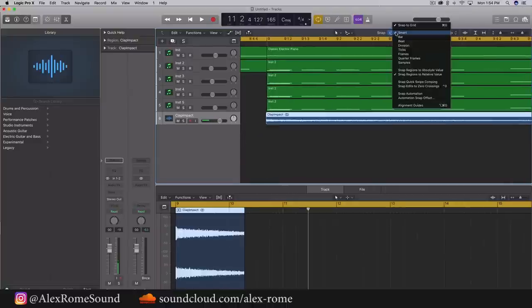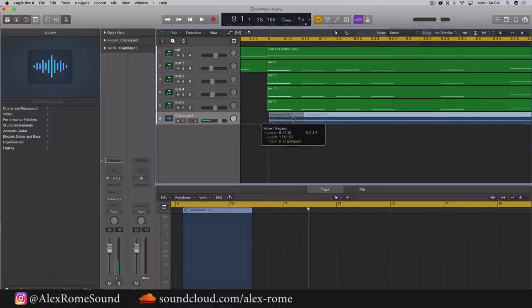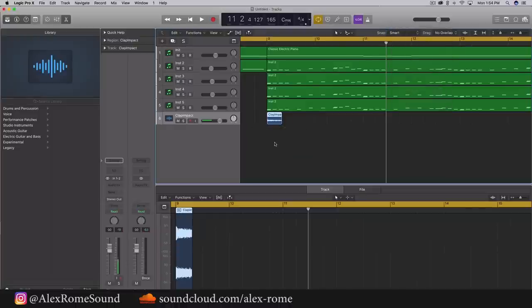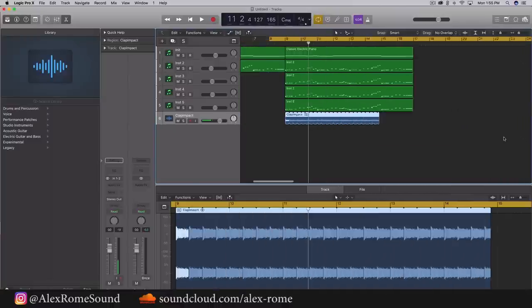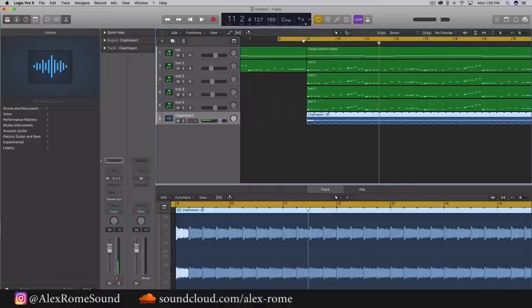Whoops, we're having trouble gridding. Anytime this stuff ain't snapping to the grid, snap to the grid yourself by going to snap, smart regions, absolute value, and your grid is one snappy grid. And then we're gonna just play it all out like this. Now let me tell you a little something about when you blast off white noise in the background of your melodies.